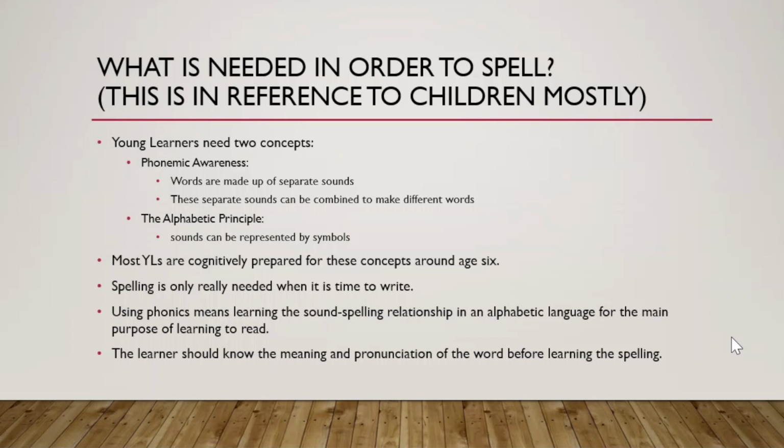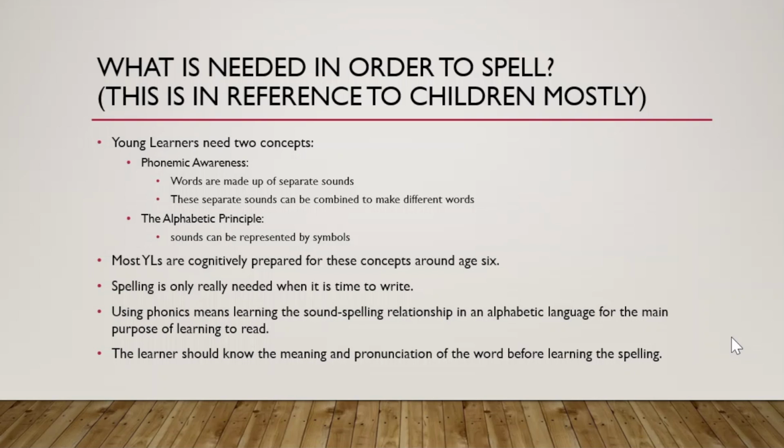Just a note about phonics. When you say using phonics, you're talking about learning the sound-spelling relationship with an alphabetic language. And that would usually be used to describe children who are learning how to read in their first language. So that means the children already know the word. They know the meaning of the word in their first language. They know how it sounds. So they're only learning how to recognize that word and learn how to spell that word.